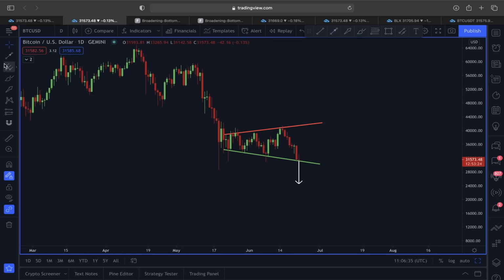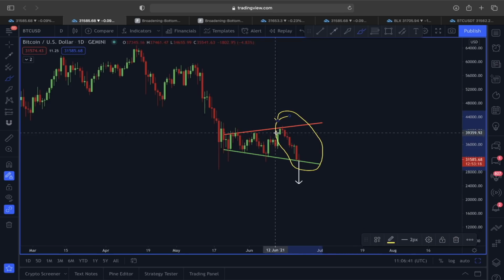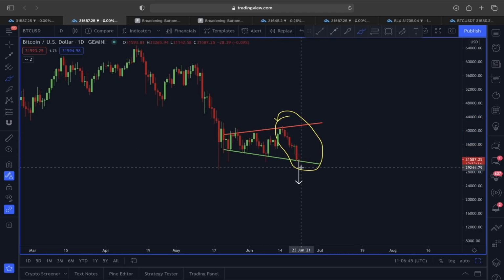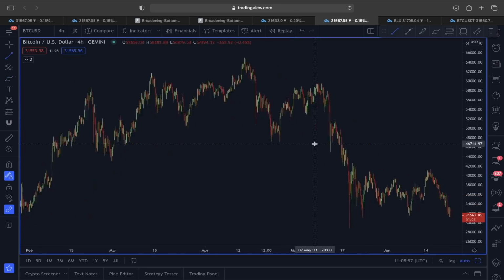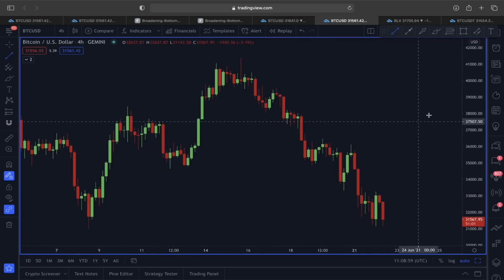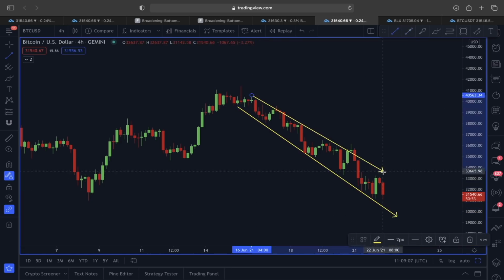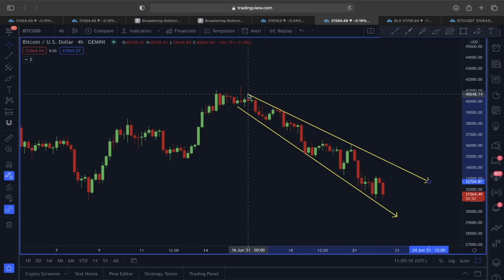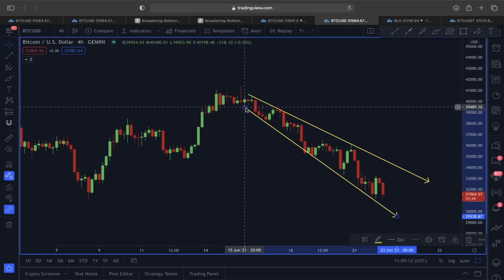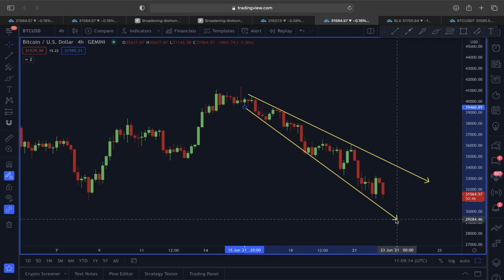And also, if you would want to look at this price movement in a bit different way, I mean in a smaller time frame, no problem, because we can monitor this price structure to see if this support here is going to hold the price or not. So now if we look at this in a 4-hour time frame, what we can do here is simply add this one price movement here. I have actually talked about this in my yesterday's video. You can see that this actually looks like a very nice descending broadening wedge type of scenario.